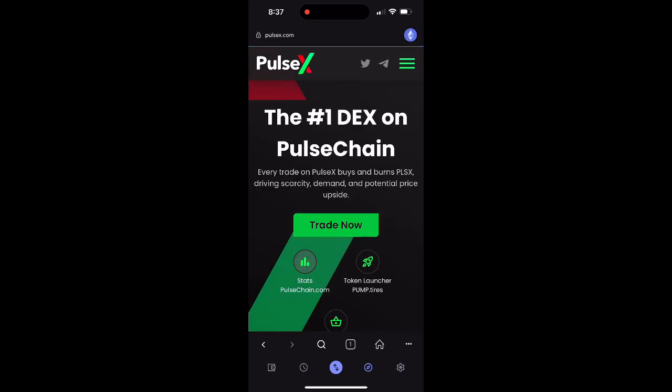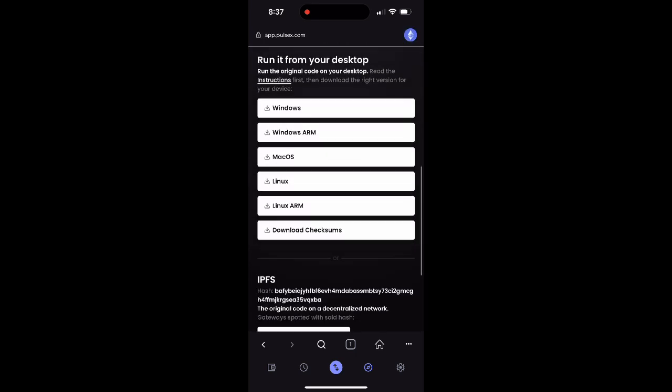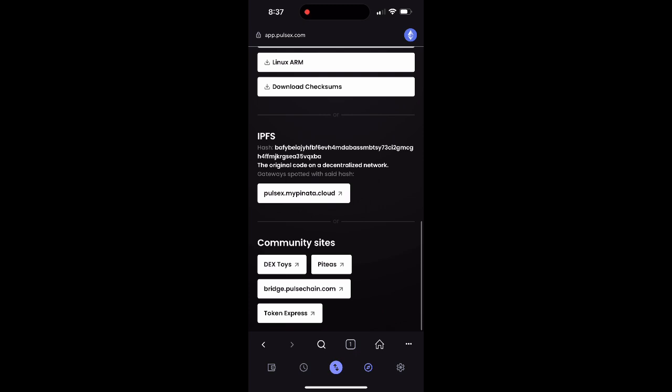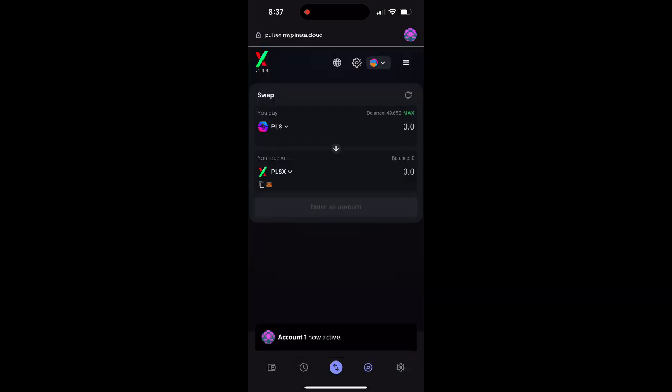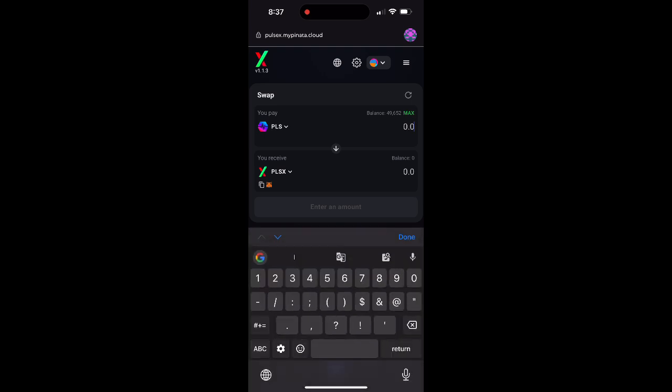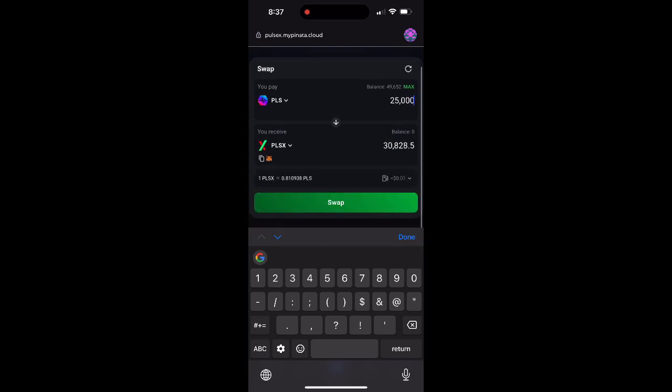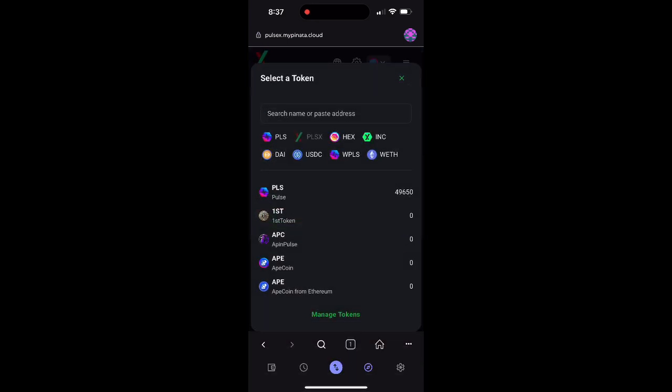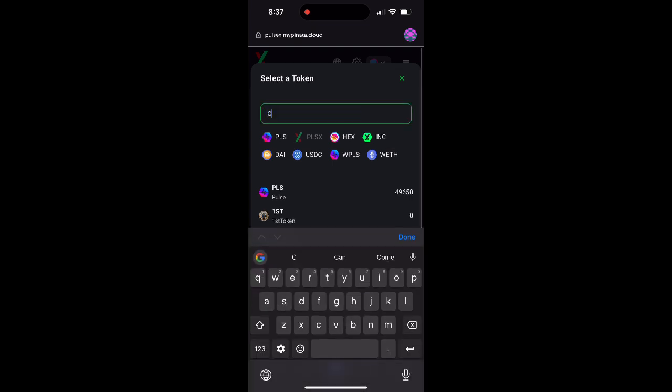That's after I click this Trade Now button. So halfway down the page, here's an IPFS link. It's for the decentralized DEX, or the trading platform. I connect my wallet. You can see Pulse is already there as the top asset. I'm going to load up a little bit of it to trade. And I always leave a little bit behind so I can do transactions. And I've traded into CVRE before, so it's already preloaded here as an asset.